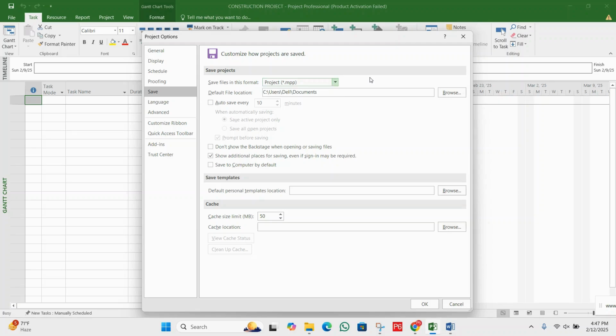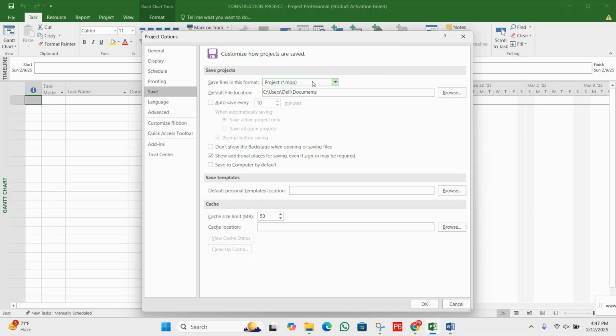The default format for saving in Microsoft Office is Project. The user can change this format based on needs, such as for an older version of Project or exporting to another application.